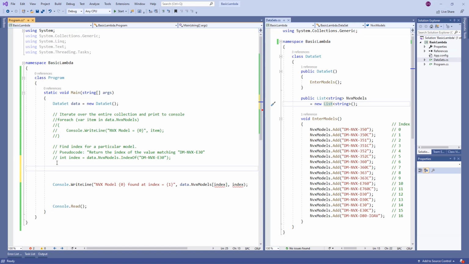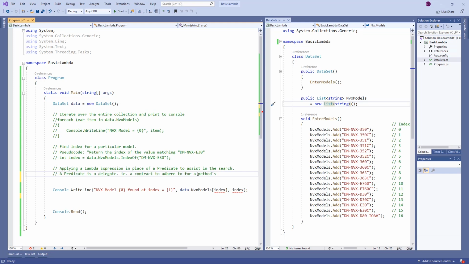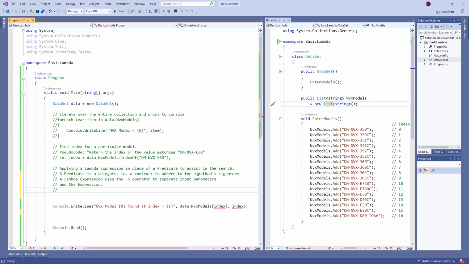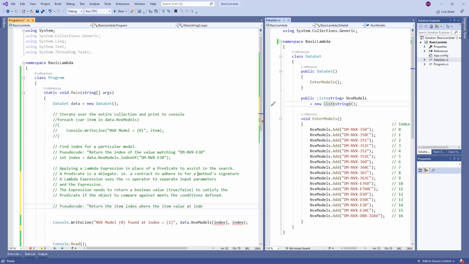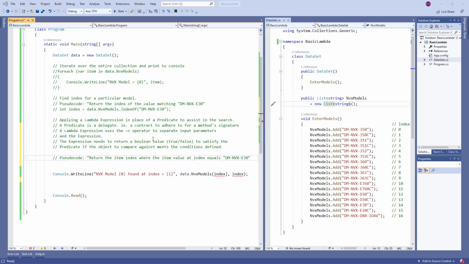Again, start with some pseudocode to help us plan ahead. Our pseudocode, slightly more complex than the last go, is: return the item index when the item value at index equals DM-NVX-E30.